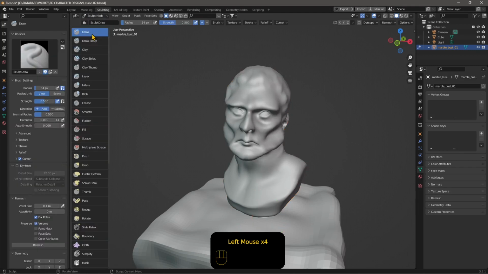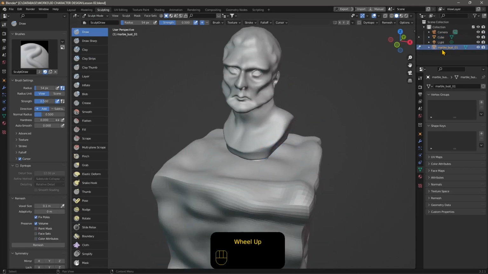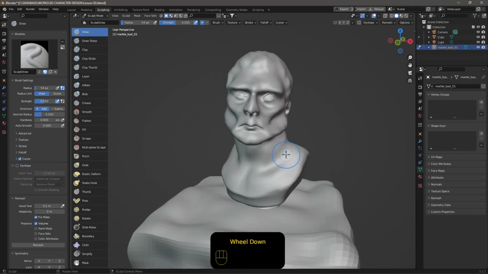So let's go back to sculpt mode, and instead of clicking here, I can click on this little button. Now this button will make me pass from this object here to the cube. So if I am on the cube, I cannot sculpt on the bust. If I am on the bust, I can sculpt on the bust, but I cannot sculpt on the cube. So this is to rapidly switch from one subject to the other, one model to the other. So it's a really important tool when you are sculpting. And now let's move on.